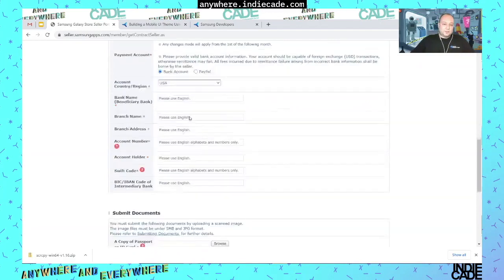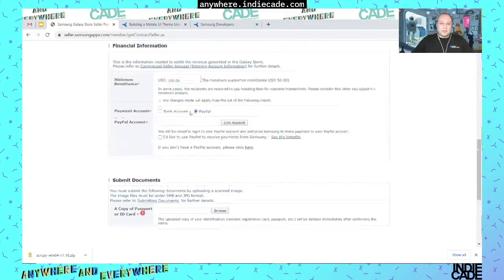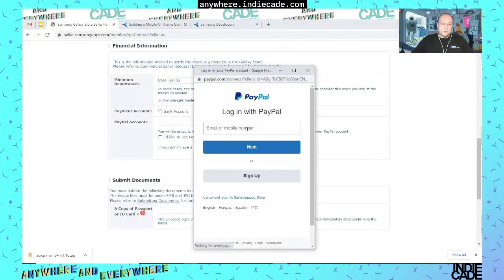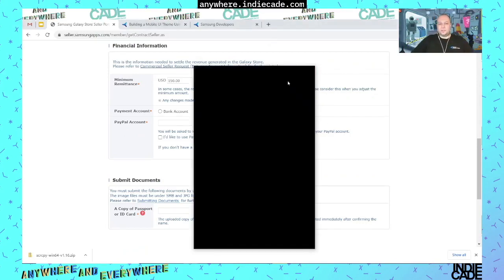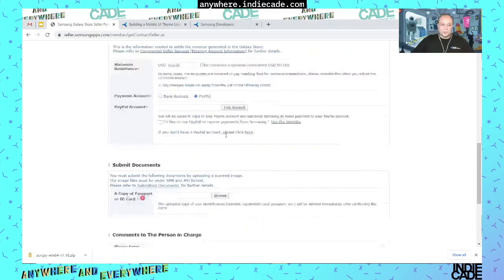But if you want to charge for your game, then you have two options. A bank account, that one is a little bit more complicated because, well, it's a bank. So usually they are a little bit more complicated to work with. I prefer the PayPal account. And here, the only thing that you have to do is pretty much to log into your PayPal account. Like last time that I did it in the other account that I'm going to show you, it took me just 2 minutes. So it's just log in, your email and password, and then it's going to connect. So it's going to link the account.